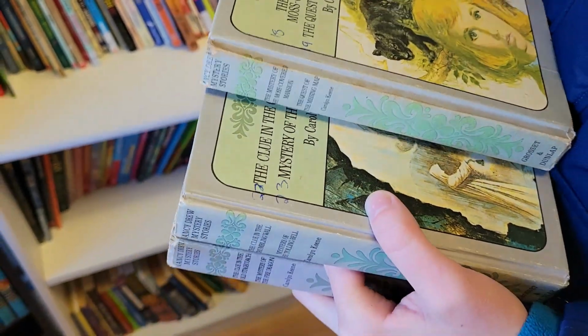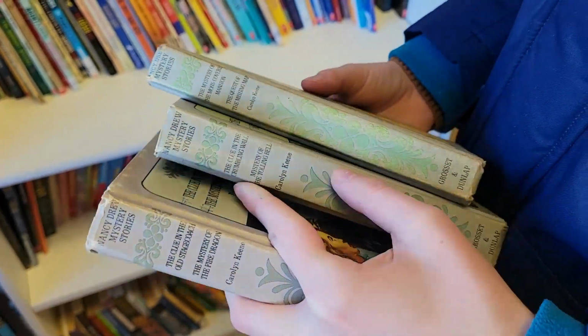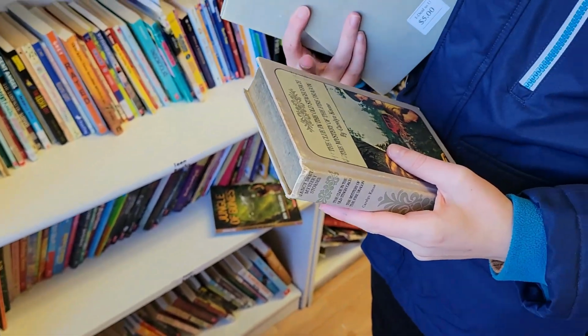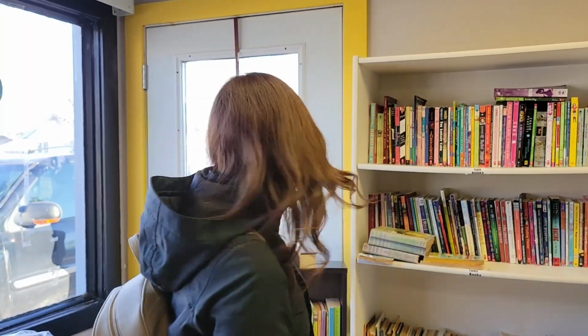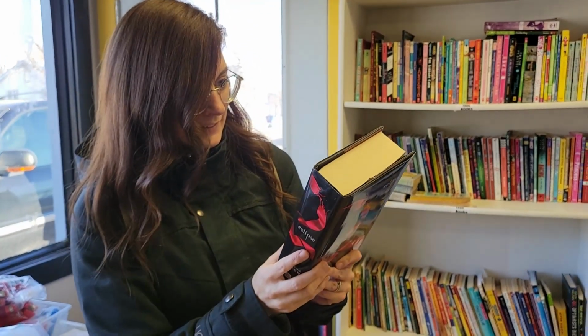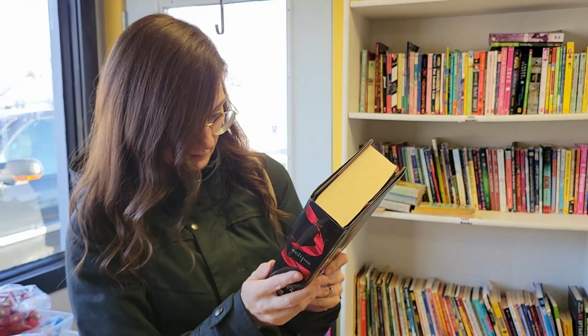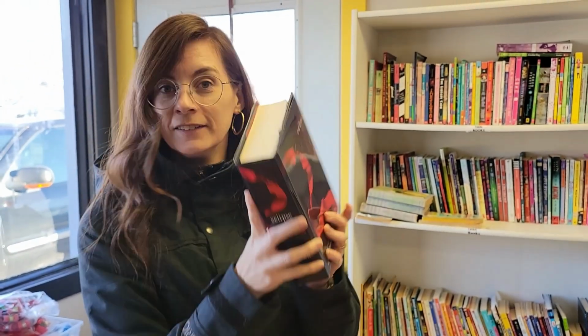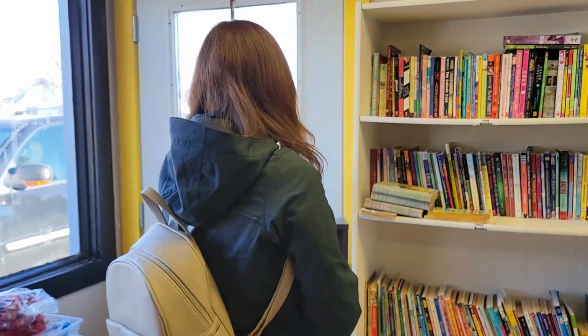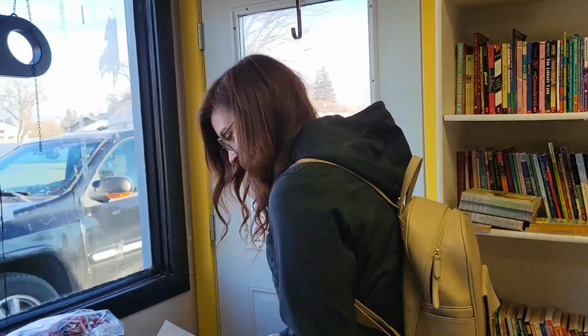Somebody wrote 19 on it. 23. I can't read that. That's cool. Oh, 37, 38. You've got to excuse my ignorance. I don't know if this is one of the Twilight books. It's Stephanie Meyer. It's got Edward and Jacob, that's all I know. It's book 3. Okay. It's in the Twilight series. Did you know that? Me? Yeah. It looks the same, but I don't know. No, I didn't know that.